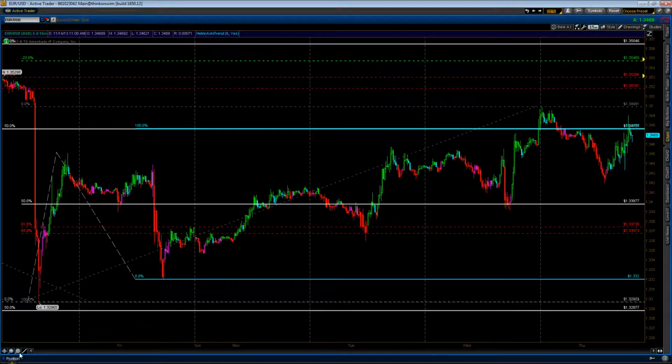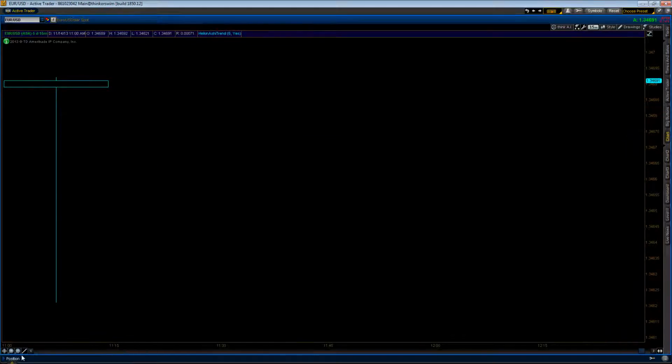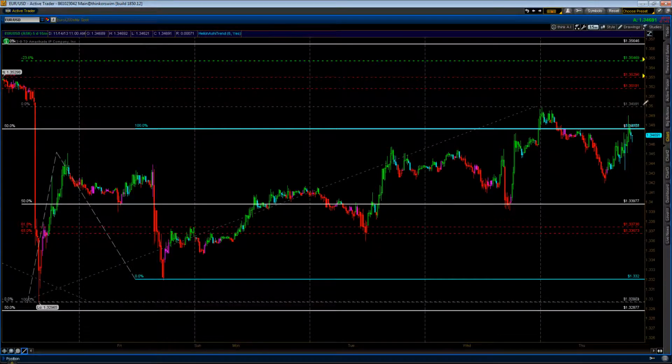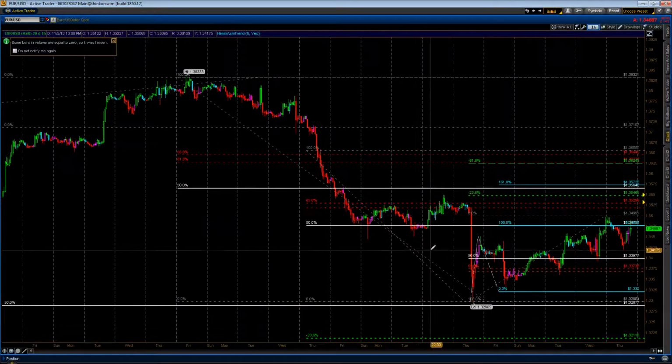Kind of been the same old story that we've been telling every day. The only difference is that this looks like the 7th swing up off of these lows, and it could be terminal. And this also could be truncation of the 7th swing. In other words, we've a technical failure of it. I'm not calling that out yet, but we are technically up and into our resistance zone for the euro.